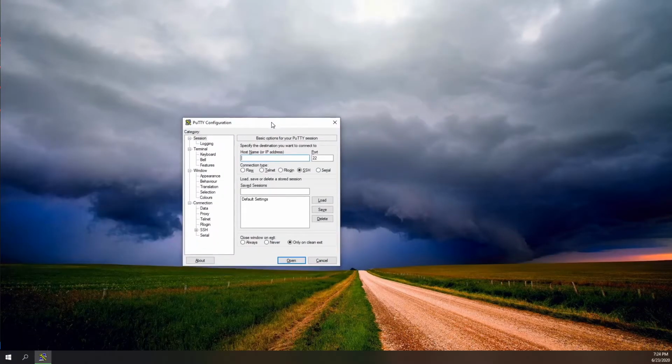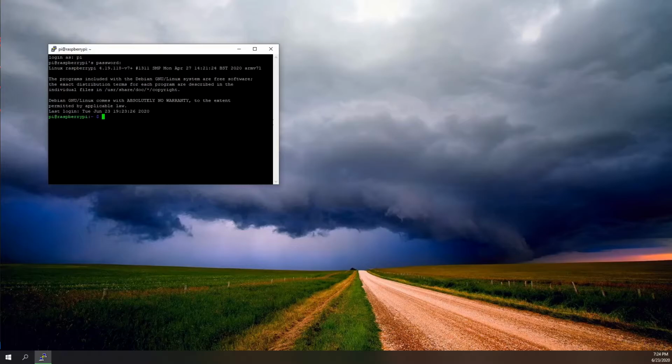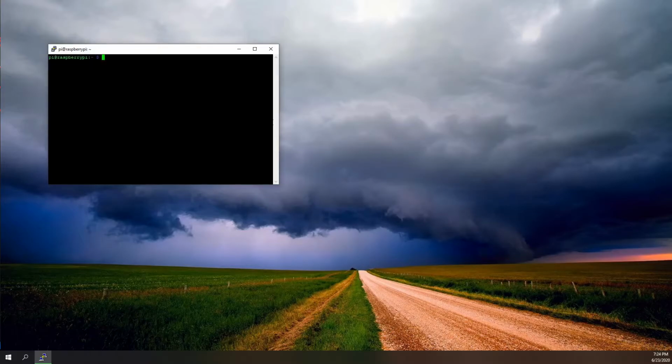running? So first thing we'll need to do is open up PuTTY again and then SSH into your Pi, sign in with Pi or whatever user and whatever password you have set up as. And the first command that you're going to want to run is groups. And groups will show all the groups that your Pi user is associated with. Now, the one group that you're specifically looking for here is the Docker group.